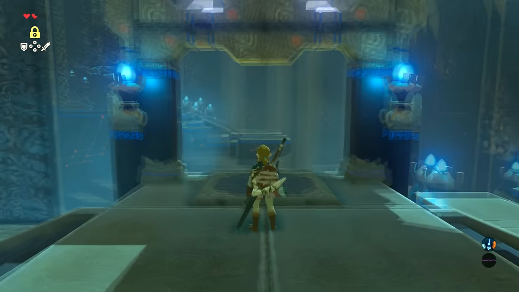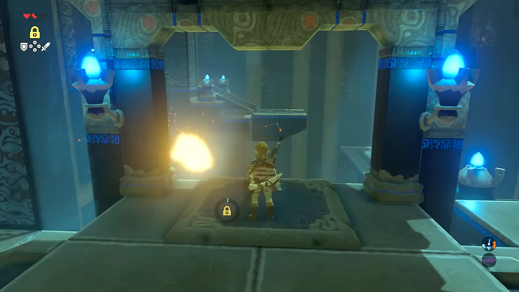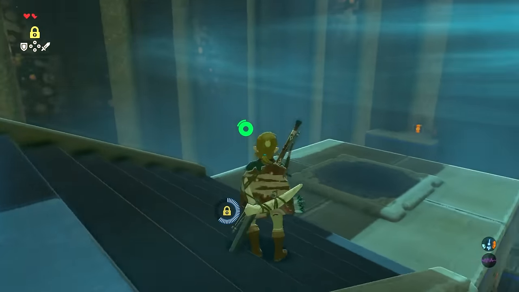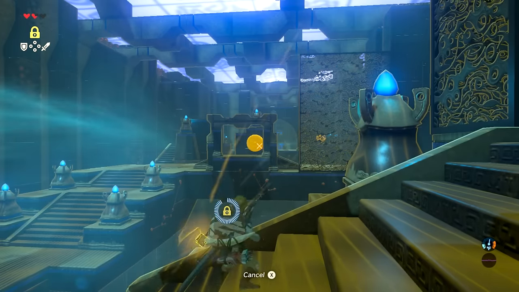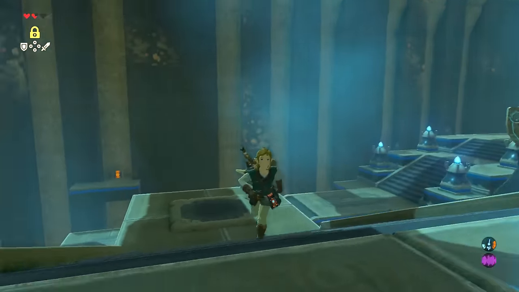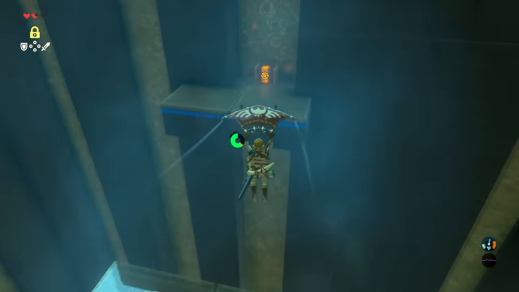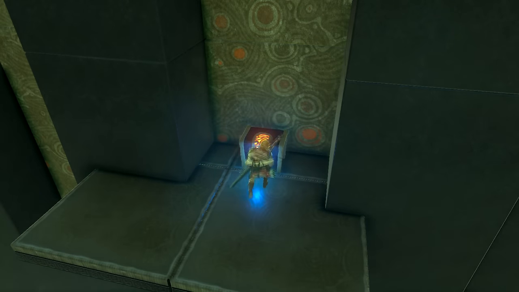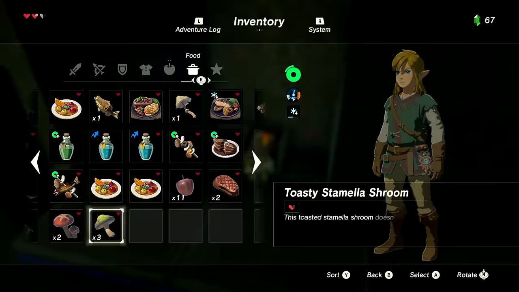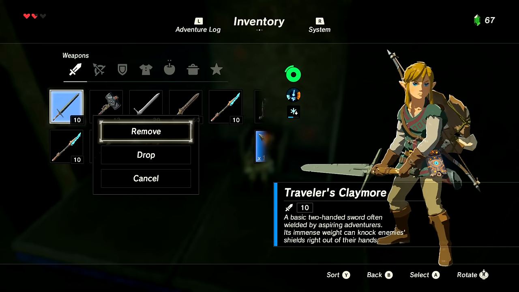Oh, I get it. I'm thinking I was supposed to time power it and then... Yeah. And then just... Yeah, that was all it was. Alright. I was overthinking the puzzle once again. Ooh, Soldier's Claymore. Let's see, do I have any shit things in my inventory? Well, Soldier's is better than Traveler's.